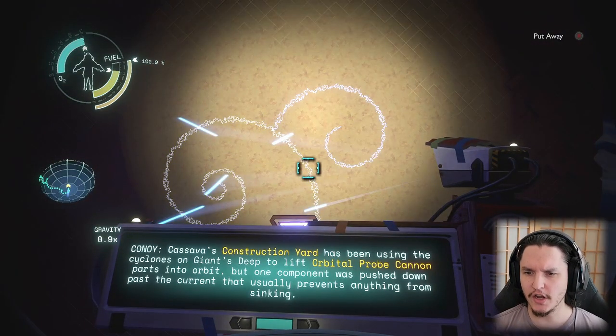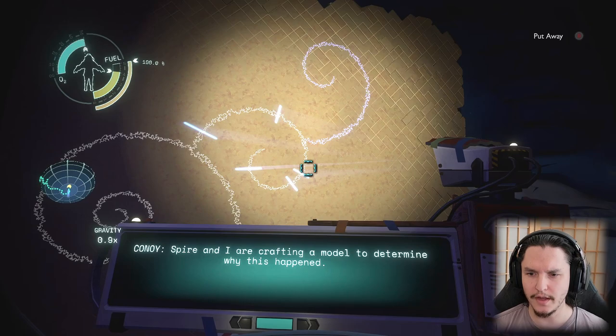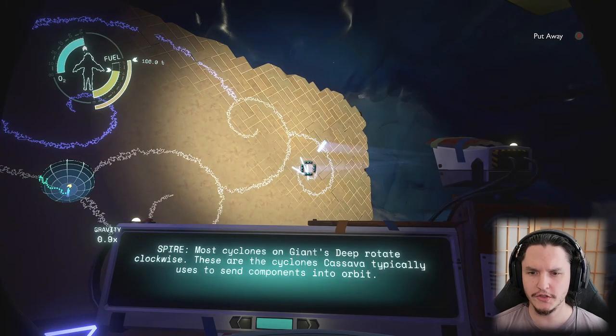Kanoi. Cassava's construction yard has been using the cyclones on Giant's Deep to lift orbital probe cannon parts into orbit. But one component was pushed down past the current that usually prevents anything from sinking. Fascinating. Spire and I are crafting a model to determine why this happened. An update. It's now clear there are two different types of cyclone. Good thing there's only two.